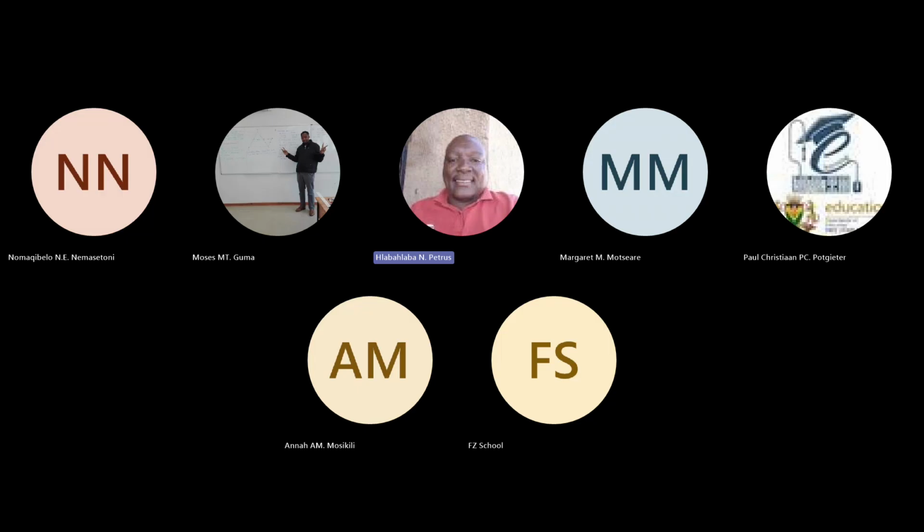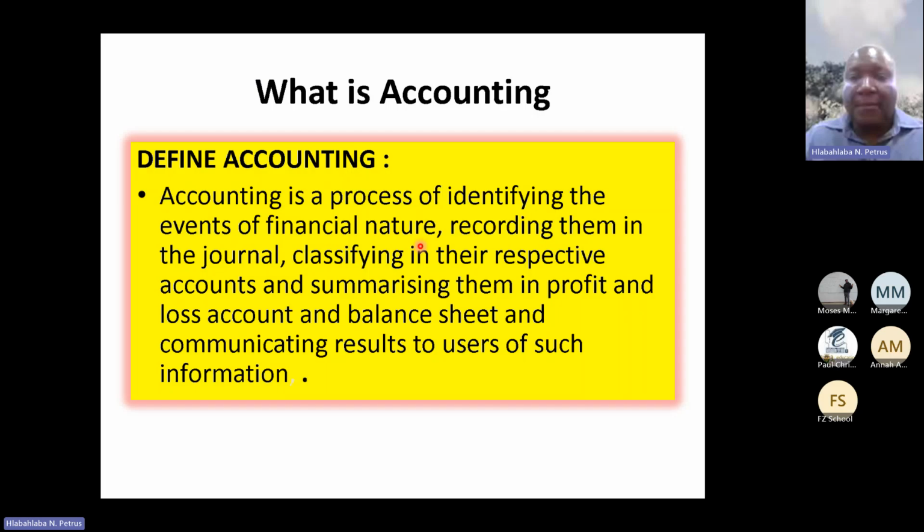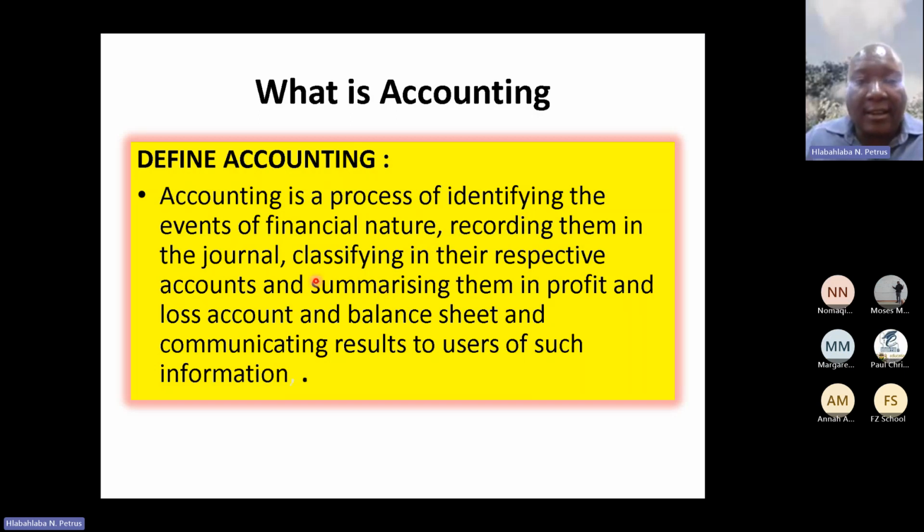Accounting is a process of identifying events of a financial nature, recording them in the journal, classifying them in their respective accounts, very important accounts, and summarizing them in a profit and loss account and balance sheet, and communicating results to users of such information. You will see when we get to grade 12 the importance of accounting when we report.